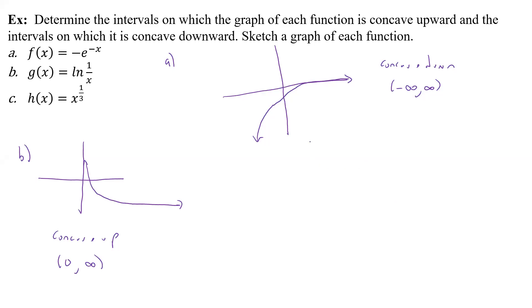And so if I can find my marker here, we're having something that kind of comes up here, then it switches over and does something like that. So we're going to be concave up from negative infinity up to 0, and we're going to be concave down from 0 to positive infinity. So we have that point here, we switch from up to down, okay?